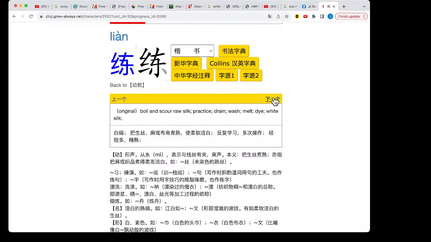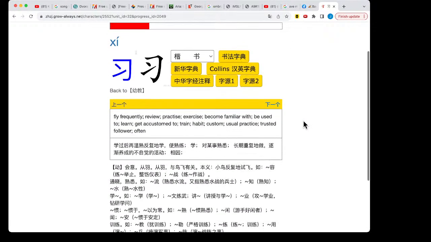Next one is 习. Okay, 习. 习 means fly frequently. The old character looks like a bird's wing, and the original meaning is birds fly frequently, like the young birds trying to learn to fly, and so they try repeatedly.